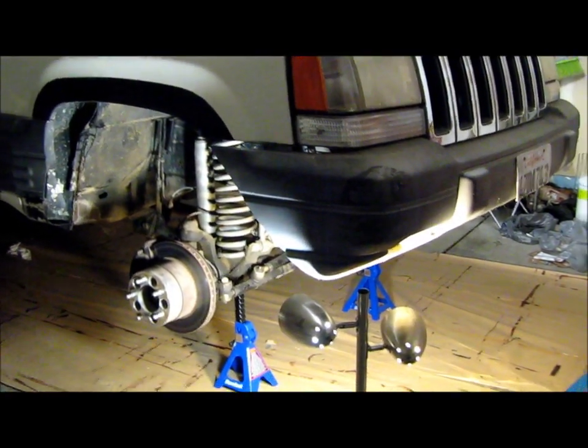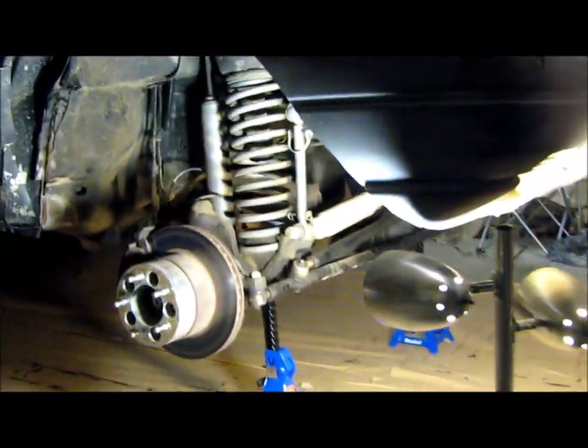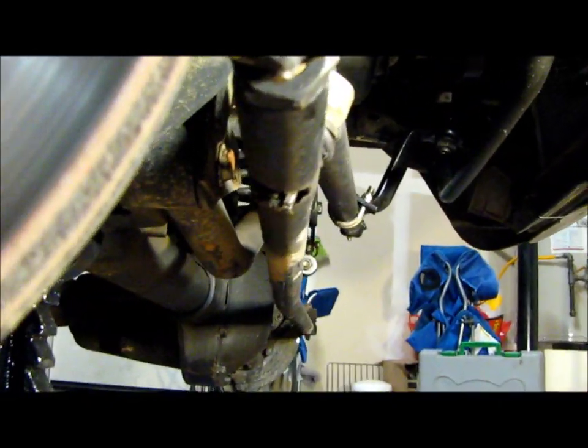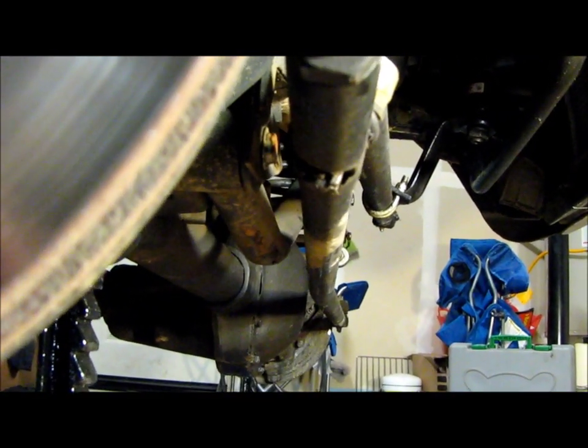What's up, guys? Got the ZJ up in the air, getting ready to take off all the bent Rusty's off-road steering components. You can see that the tie rod's got a little downward bend to it, and also a front to back bend right there by the differential cover. A boulder impacted that and actually pushed it all the way into the differential cover.